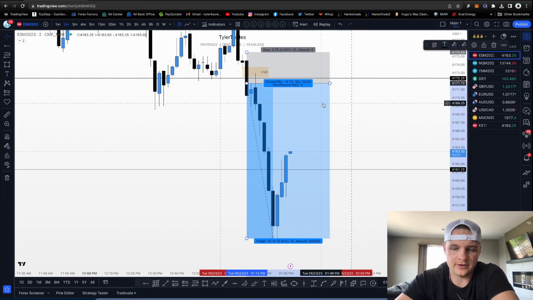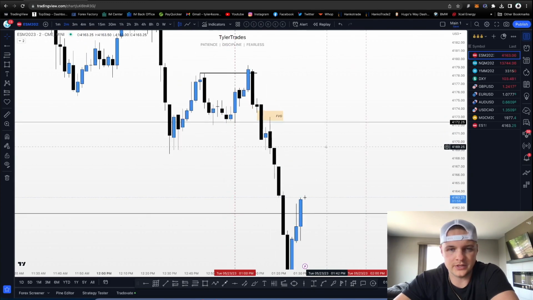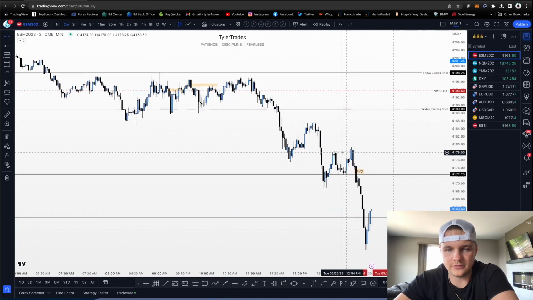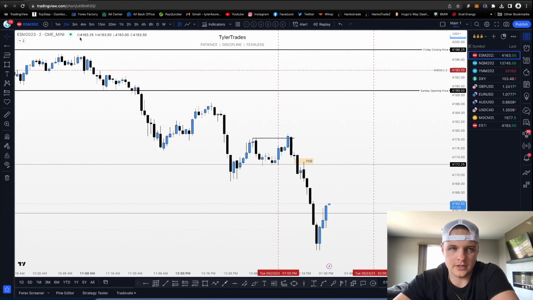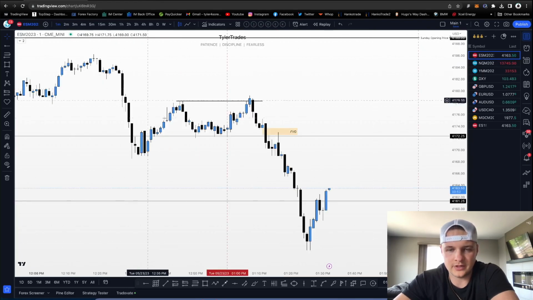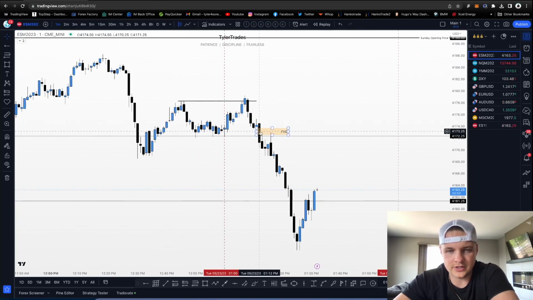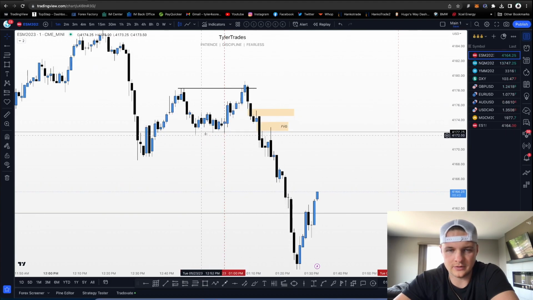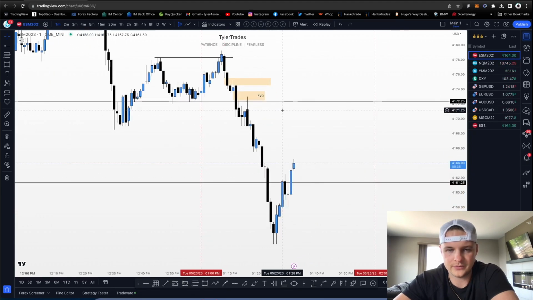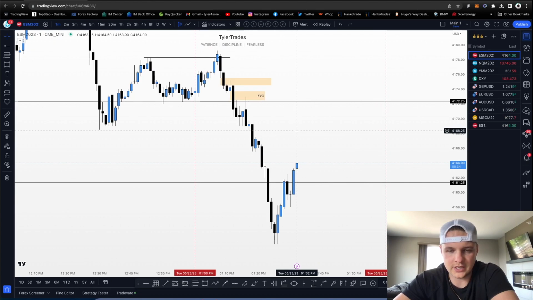Sometimes that is the benefit of not having a bias and just purely going off of the rules of the strategy. And had I done that, I could have entered here, but on the 1 minute I could have entered here because there's a fair value gap right here. But if you were waiting for a true market structure shift first, then your entry would have been down here, after price came down. Either way, I missed out. Looks like on the 1 minute there was a gap, could have just bought from.